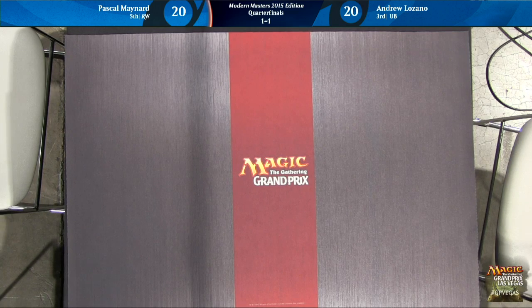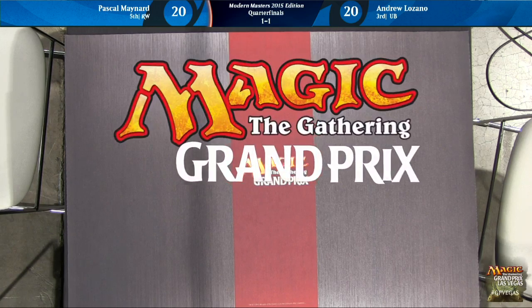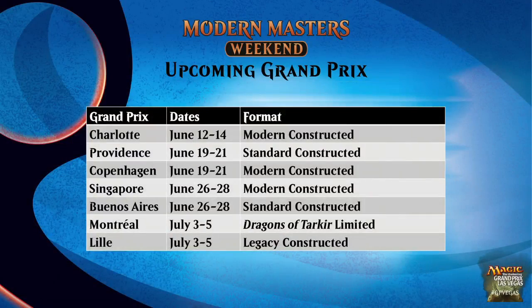So, I guess Ben Stark now is going to have to attend another Grand Prix or two, try to pick up some more points. He was doing that anyway. Yeah, we can check out the upcoming schedule. Here's Charlotte on June 12th through 14th. That's a modern Grand Prix. Star City Games is going to be covering that one. Following weekend after that, Providence and Copenhagen. You can take your pick, standard or modern. Singapore and Buenos Aires is just another weekend after that, and that is, again, standard and modern.